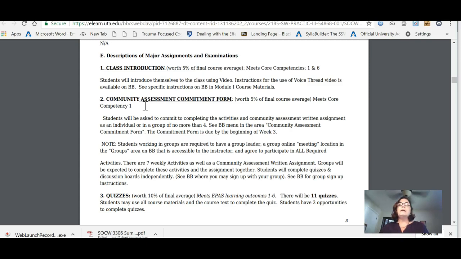You must make a commitment, as the form says, to either working on your own on this project or working in a group. Do not come to me in the middle of the semester and say, oh, I'm going to switch. I never got together with my group, or I couldn't do this, or I couldn't do that. Once you make this commitment, it's really important that you stick with it.